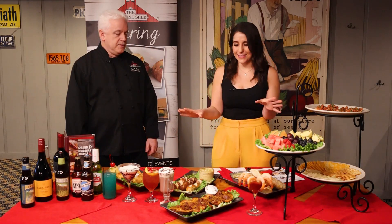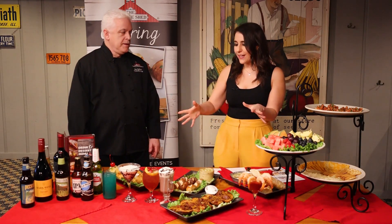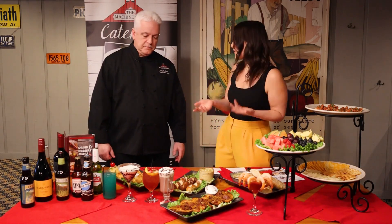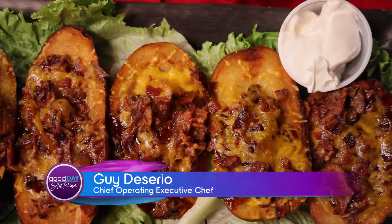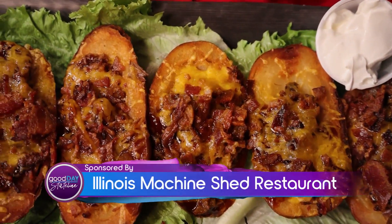There's tons of food on this table and not only are some of these available on your regular menu, just if you stop in and have lunch or dinner, but some of these are catering options too. I have a catering menu — it's online. A lot of these items are in trays of 25, so like the potato skins, the brisket potato skins, you can get them for 25 people in a pan.